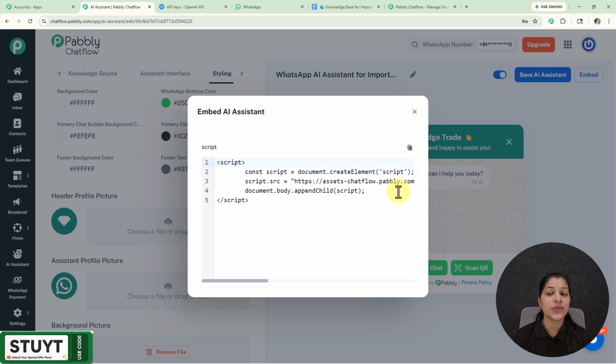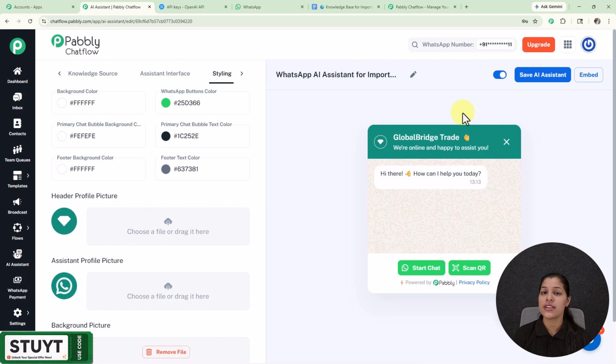So now you can see how simple this is for embedding AI Assistant to any website. So now you can also create an amazing AI Assistant like this, by using which you can eliminate all your manual conversations with your clients, because this is going to work 24/7 for you. And now as we have created our AI Assistant, saved it, enabled it and embedded it, let's move on towards our next step, that is enabling AI Assistant for all your contacts, a particular contact list or a particular chat.